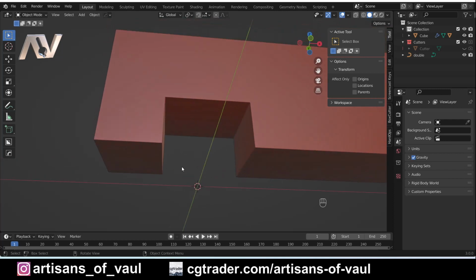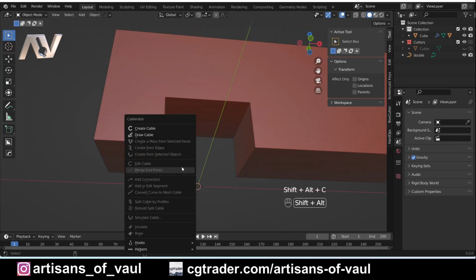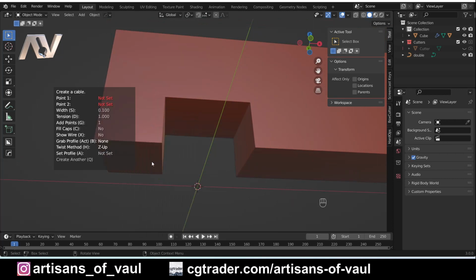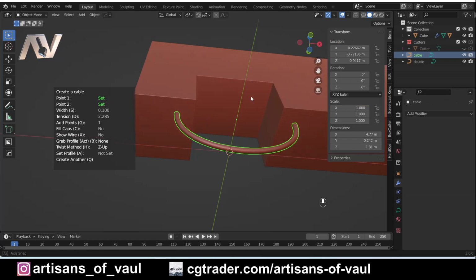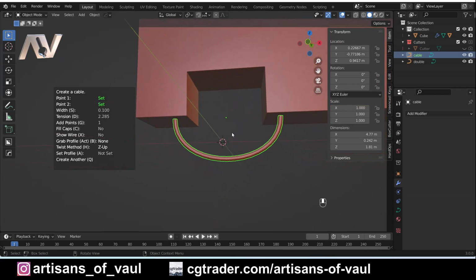But essentially, to activate Cablerator, you press Shift, Alt, and C, and you're just going to click Create Cable. Then all you do is you can still navigate around, click the point where you want the cable to start, click the point you want the cable to end, and it's made your cable. It's that easy. You don't have to faff around with anything. It's made your cable and it's good to go with a lot of additions that you can add to it.